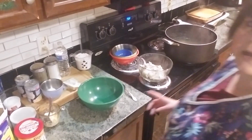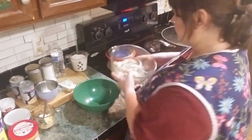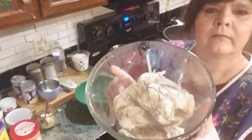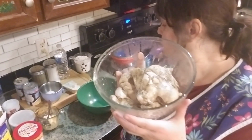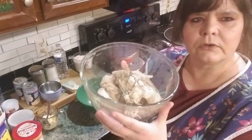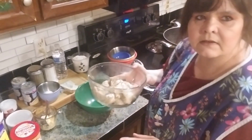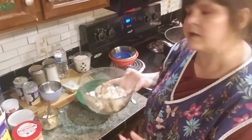Hey guys, okay, I'm back. I just pulled the chicken out. As you can see, still got the meat tenderizing stuff that I used to season it with. I pulled the chicken out. I'm setting it to the side, giving it time to cool, and after it cools, I'll take 2 forks and shred it up.